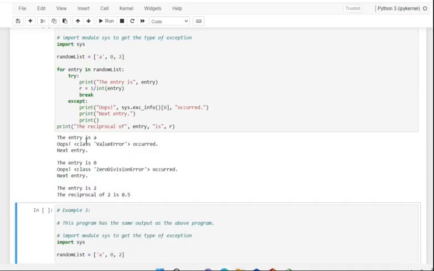See here, so here what it does is print the name of the exception using the exc_info function. This function is inside the sys module, so we can see that here we are getting a ValueError, and one more thing, it causes a ZeroDivisionError. Since every exception in Python inherits from the base Exception class, we can also perform the above task in one more way.